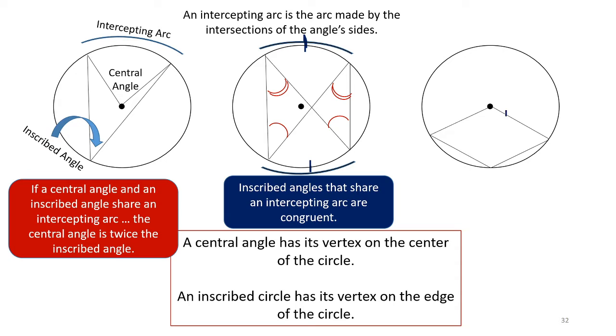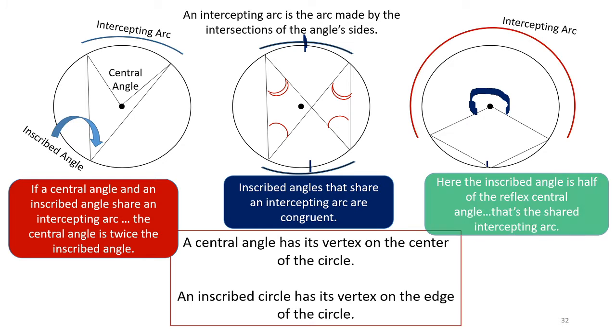Now, this is kind of strange right here. This is a reflex angle. Do you see? But it is still central. This is inscribed. They have the same intersecting arc. Do you see this inscribed angle right here has this intersecting arc? This central angle has the same. So the thing is whatever this angle is, this central angle is going to be double of this inscribed angle. So if this was 300, this would be 150. All right. One thing I'd suggest is that you go back and carefully draw each one of these and construct them, just to make sure you got a solid understanding.